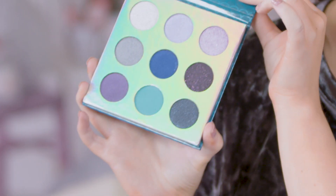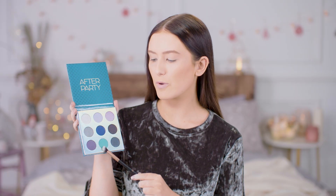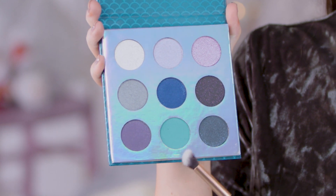To start the eyes off, I'm just going to go in with the Primark After Party Eyeshadow Palette, which is filled with a bunch of really fun colours. I'm going to start off with this colour in the middle — it's a really beautiful matte turquoise colour and this is going to go in our crease. I'm taking this right into the inner corner and then right to the outer corner as well, just because this is going to be our main crease colour.